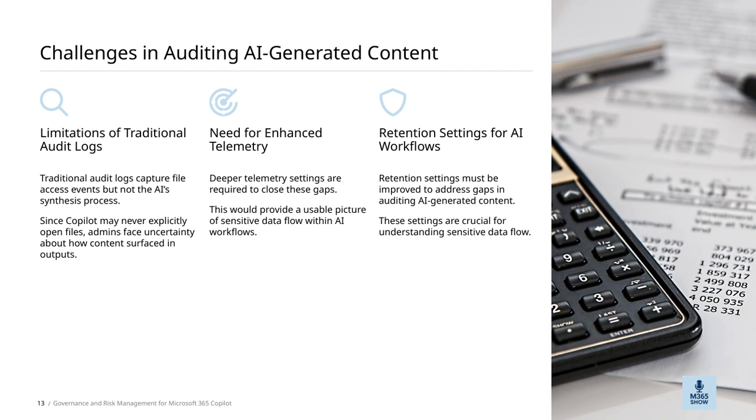So overall, to effectively manage the risks associated with AI-generated content, we need to enhance our retention and telemetry settings and develop new ways to monitor the AI's internal processes. This will help us ensure better oversight and security as we continue to rely more on AI in our workflows.